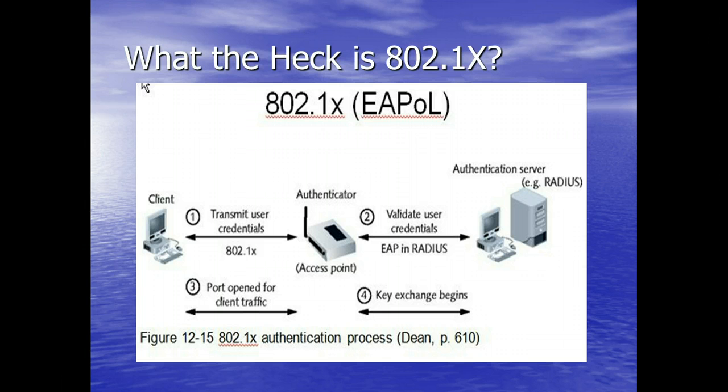This is what it looks like. Somebody says, hey, I want to talk to the wireless network. The wireless network says, I see somebody who wants to talk to us. Let me go see if you're a valid person. It talks to the RADIUS server. The RADIUS server says, oh yeah, they're good. And then they say, okay, let's open the port. So they don't even have an IP address before that. Port's open, they start talking. They exchange the key for authenticating to the access point, and then they do the encryption and everything else separately. So it's multiple layers of security here.